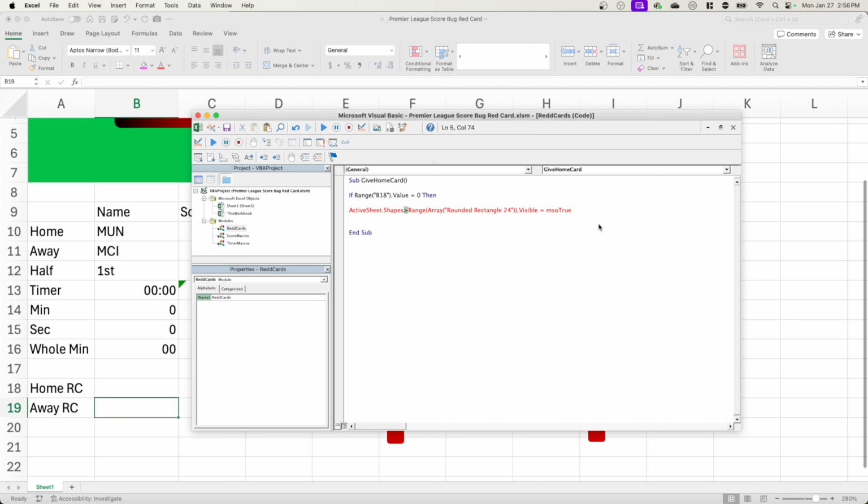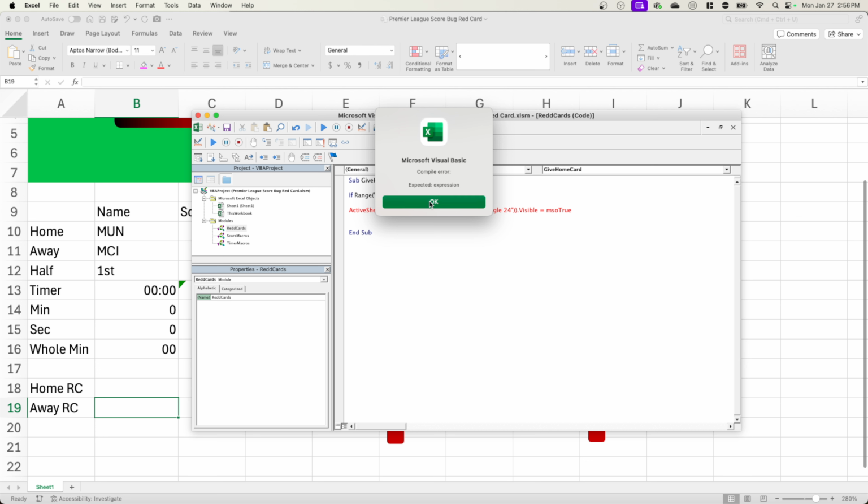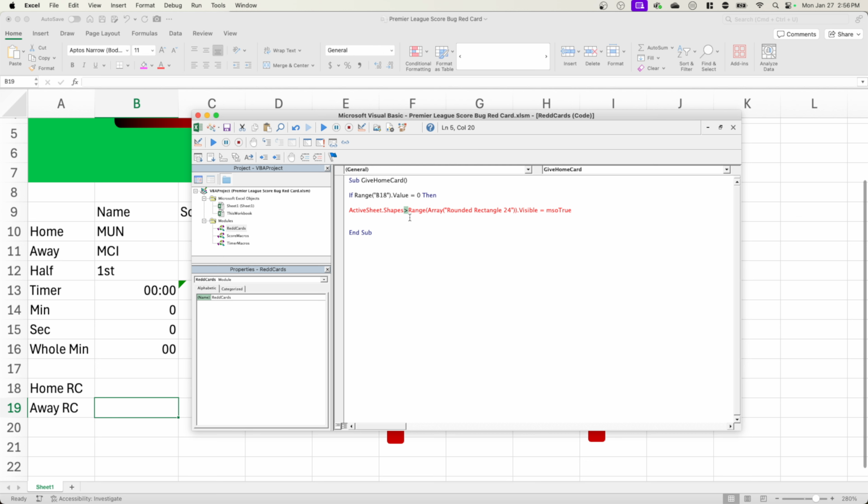Okay, and then, oops, what did I miss? Oh, that should be a dot, oops, missed the shift. Okay, active sheet dot shapes dot range, and then parentheses array, parentheses quote, rounded rectangle 24, quote, dot visible equals true.